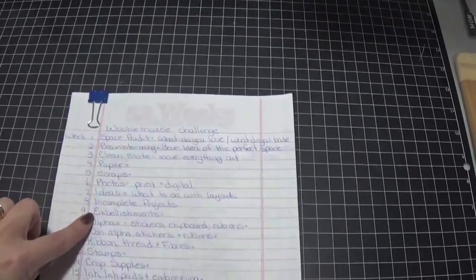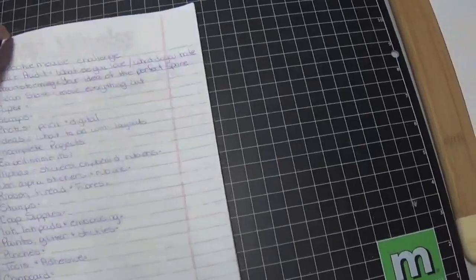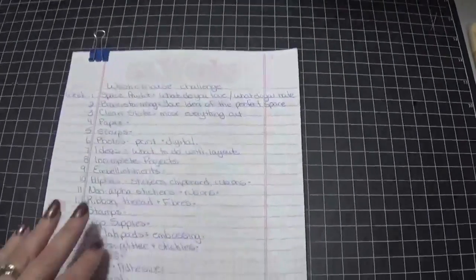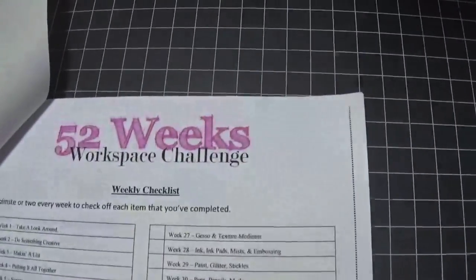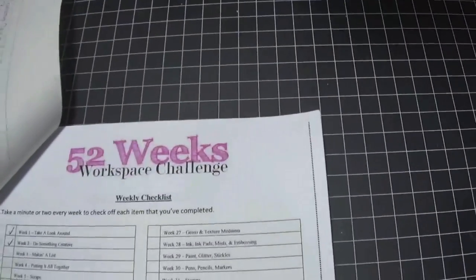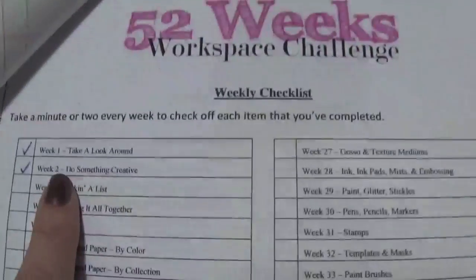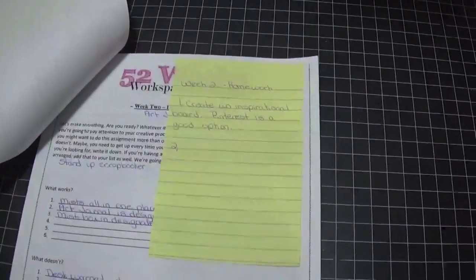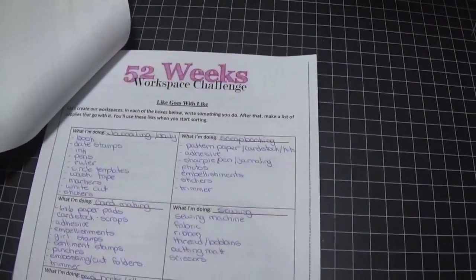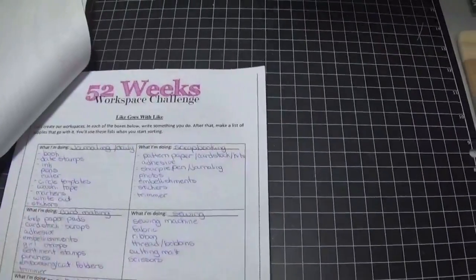And then they go on to what different things you should do. So if you go on the Wookie Mouse challenge, you'll find a list and just do what works for you at the time. And then this is the other one. It's called the 52-week challenge. If you go to Pinterest, I bet you can find this, or even just Google it, I guess. And see, I already did 2 of them. And if you go here, she goes a little bit more into details. She has worksheets you can print out, and homework you can do, and then you have little areas that you can fill in. So this is what I did.